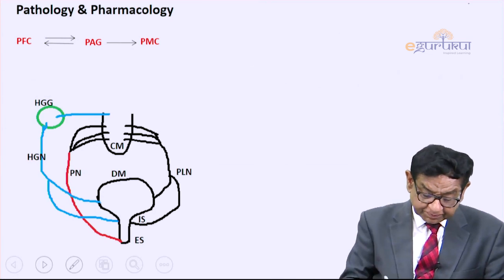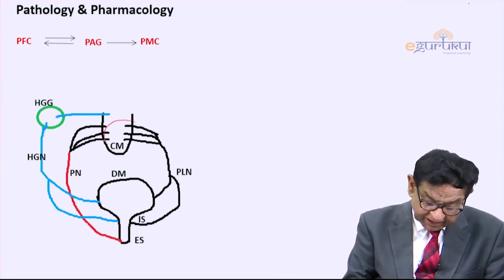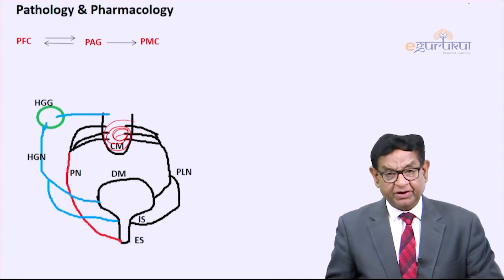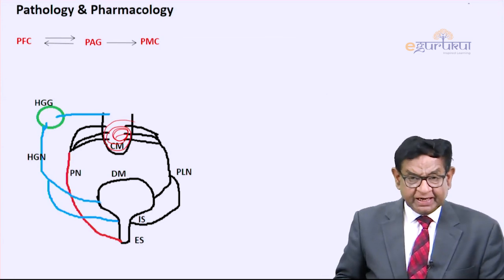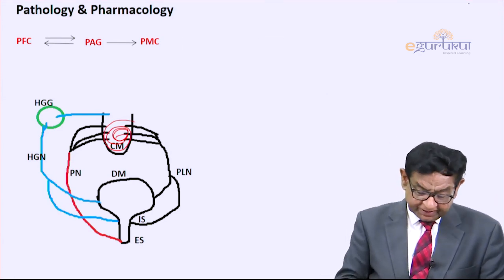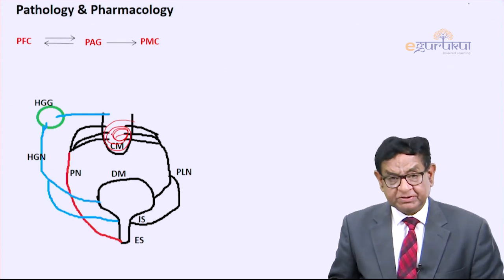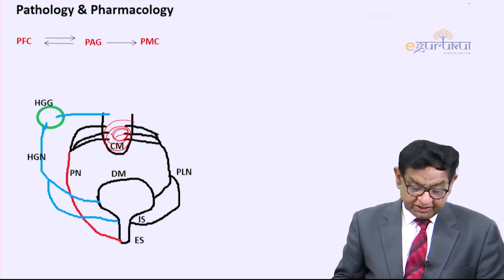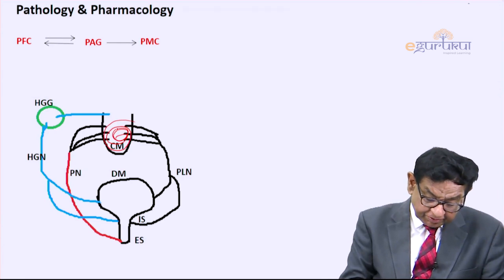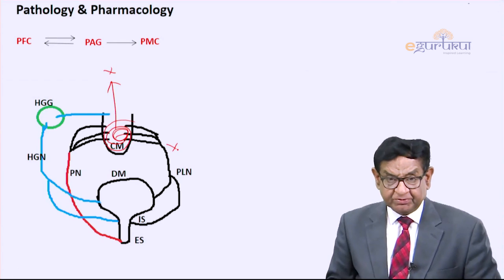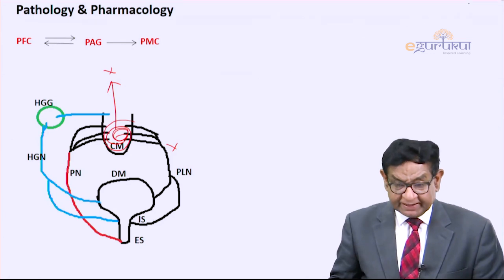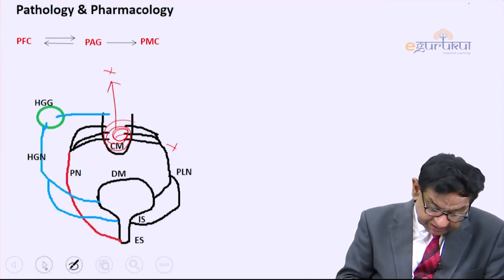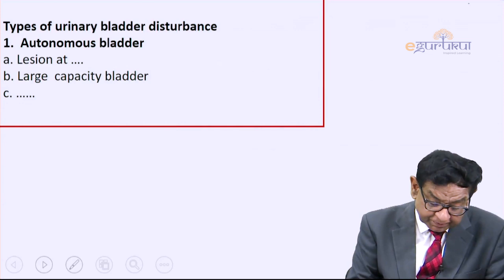In the pathology, suppose we get a disease in the lower end of spinal cord, especially involving the Conus medullaris. Now in this situation, bladder gets filled up, message goes to the lower end of spinal cord, but this is not functioning. So in that scenario, neither can the message go up, nor can it come down, because that part is not functioning. So in that case, what the patient will be getting is distension with overflow.